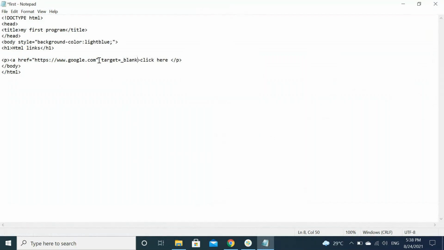That is one attribute called the target attribute, underscore blank. When we use underscore blank, it will open the document in a new window or a new tab. Actually, here there have to be double quotes.